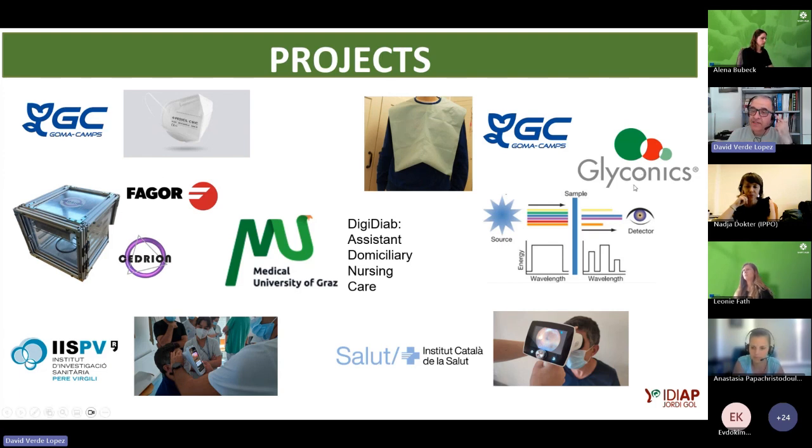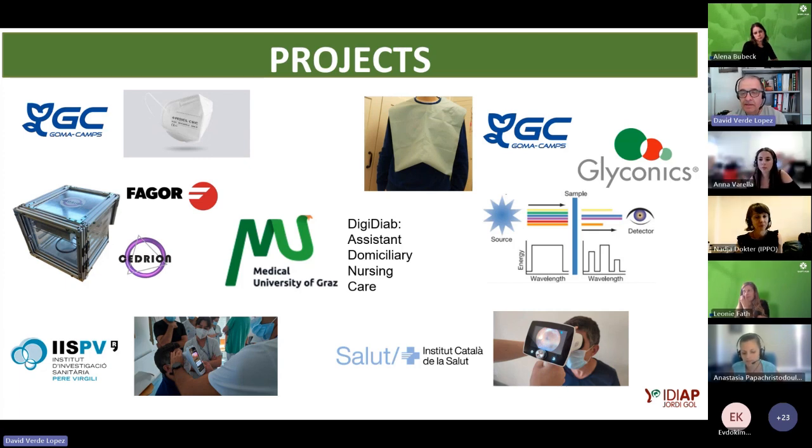This is another one, Glyconics, that, for example, created a new technology to detect glycemia in people using only a specific kind of light source, without entering the human body. We helped them create all the clinical trials needed to get the CE mark. Unsuccessfully, I just heard. They told me that they failed. Despite the results, they don't have the CE mark, so they are thinking of making another study when they improve the solution.